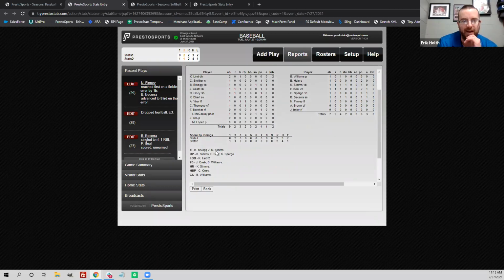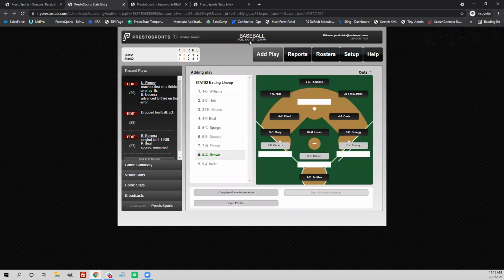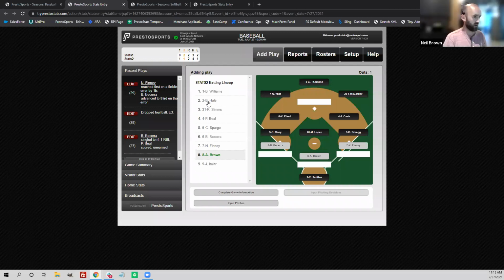Okay, yeah. So it's just the lowercase e thing. That could very well be what it is. I'm not sure, but that shouldn't be adding an extra error. As long as you don't put a space between the plus and the E, it will not charge a second error. It'll just say advanced on the error.